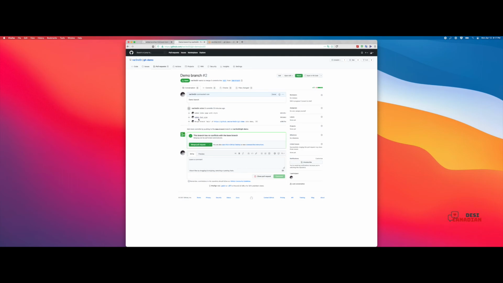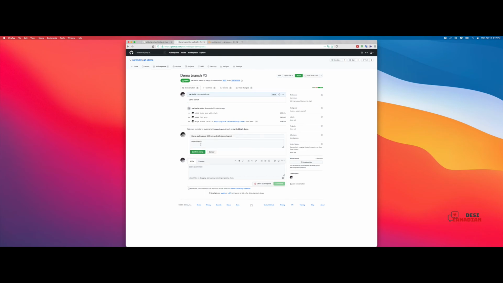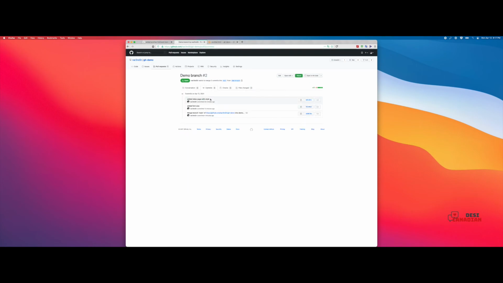Now, same like last time, it's going to check everything. I'm not going to do any review, but in your case, you might want to do a code review and everything. And I want to say merge these changes. To be clear in here, these are the changes which we did last time on the branch. These are the same changes, except the last change, which is to merge the remote branch, which was needed because we wanted to make sure that we have the latest copy of the remote branches.